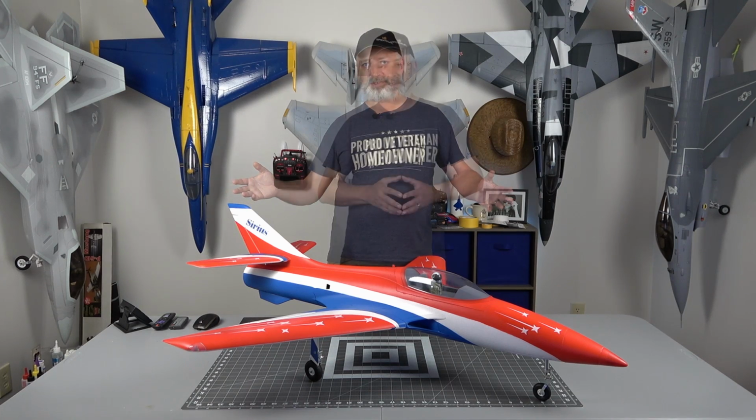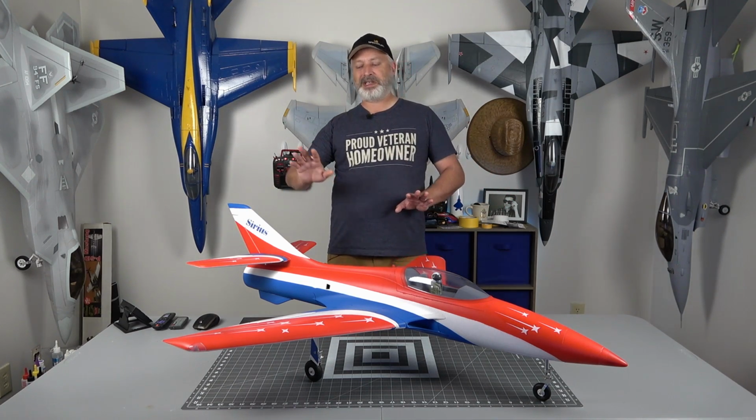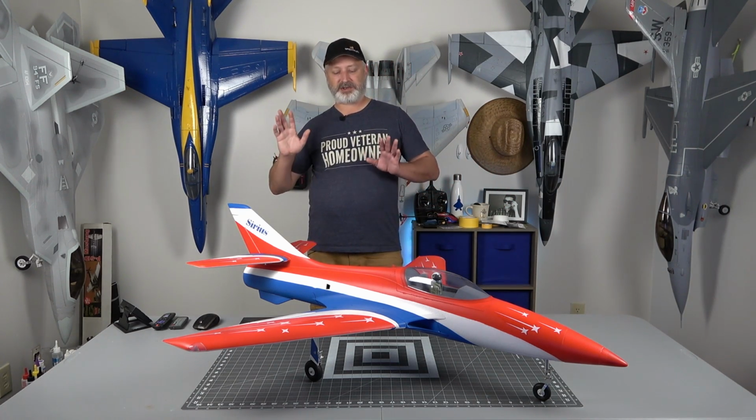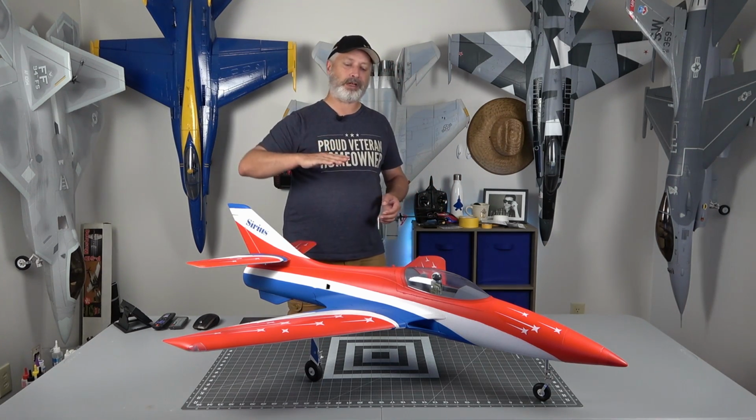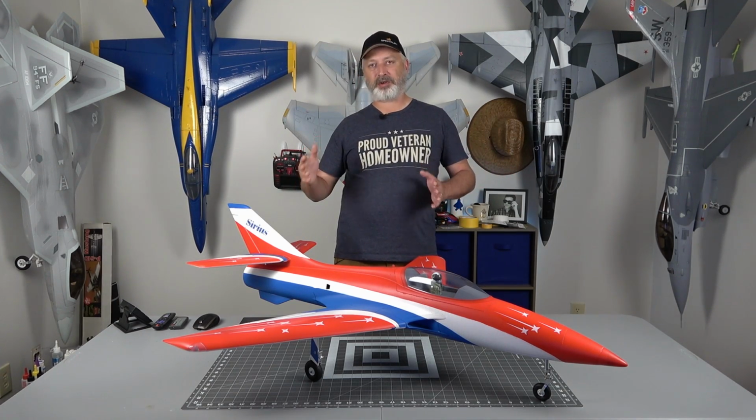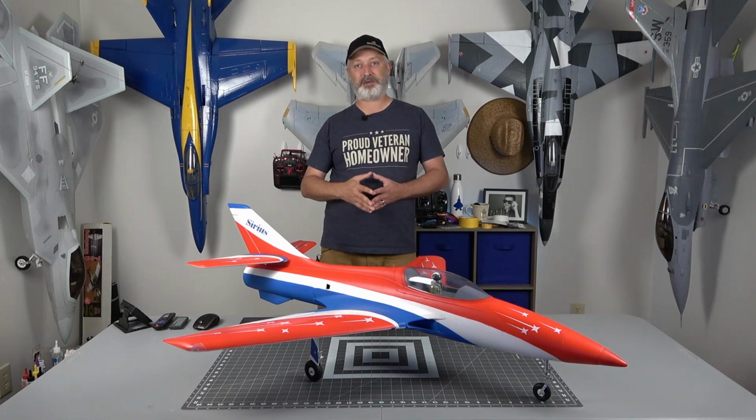Now, as we talked about a little earlier, this thing absolutely tracks straight and true through the air. It doesn't ride tail heavy, it doesn't ride nose heavy, it tracks nice and true, and you can get very nice scale rolls and scale turns. But the other thing that I really love about it is if you want to throw it around like a Banshee, you can absolutely do that as well.